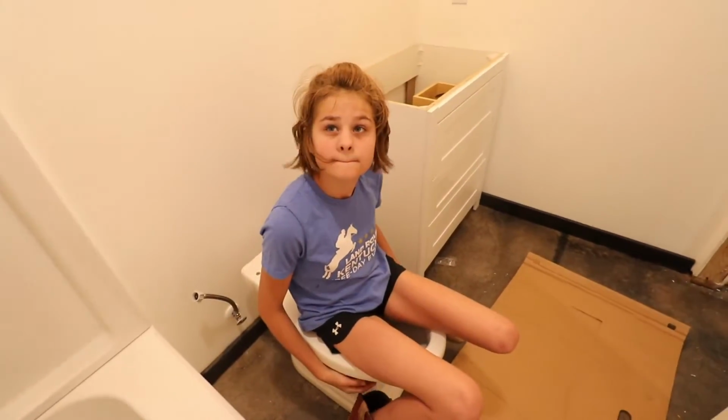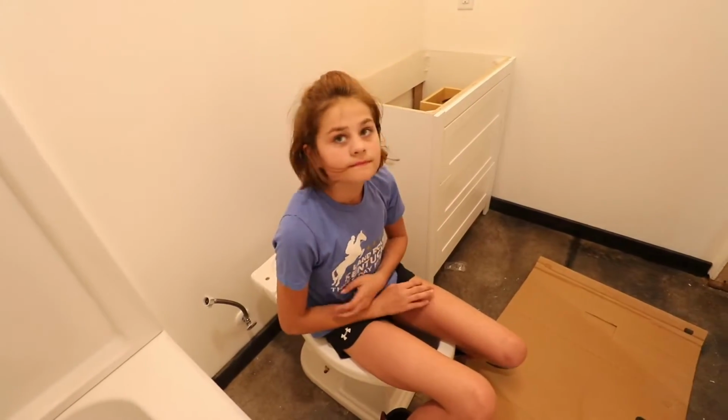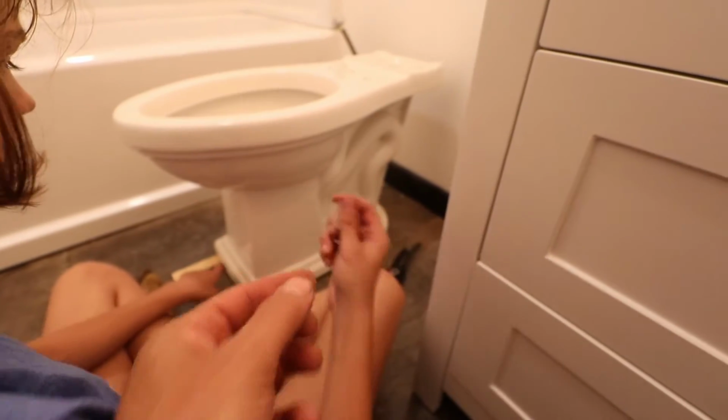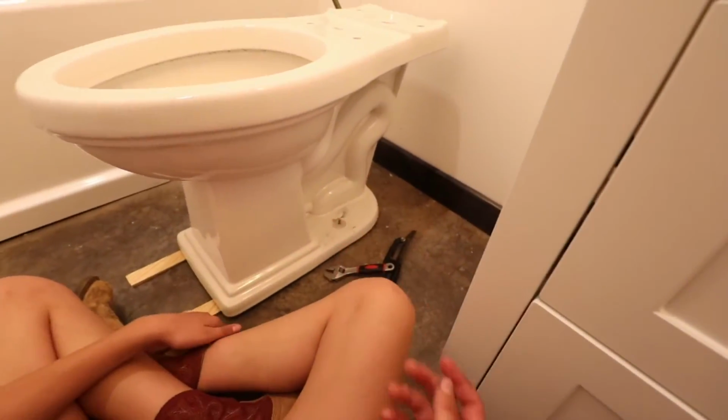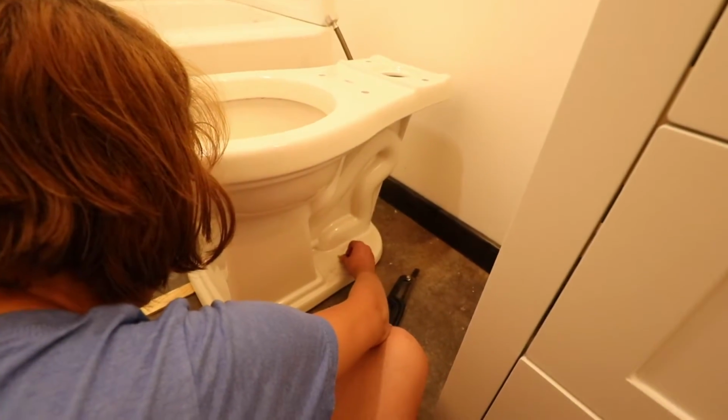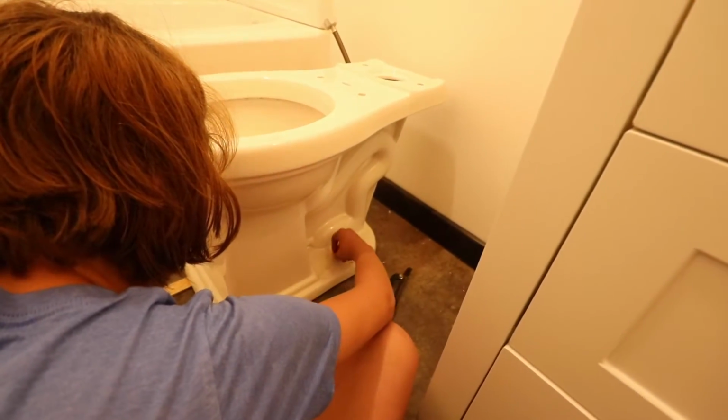Okay, now we got to put those washers and those nuts on those bolts that you did. All right. So here, put this plastic piece on first over the metal washer, and then the nut. And then you put the cap over that.